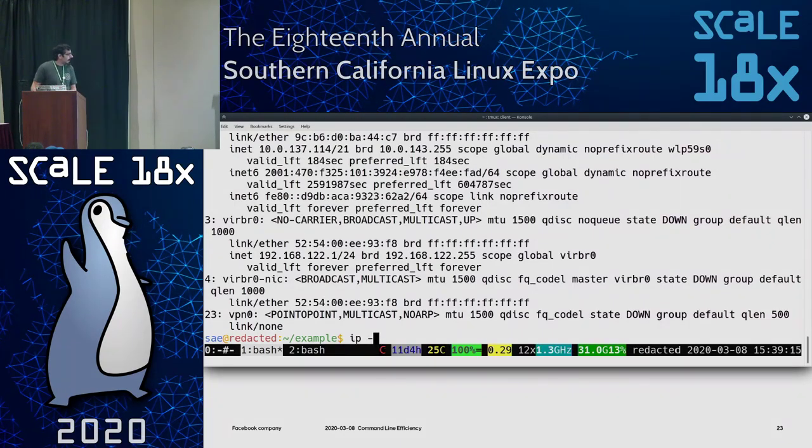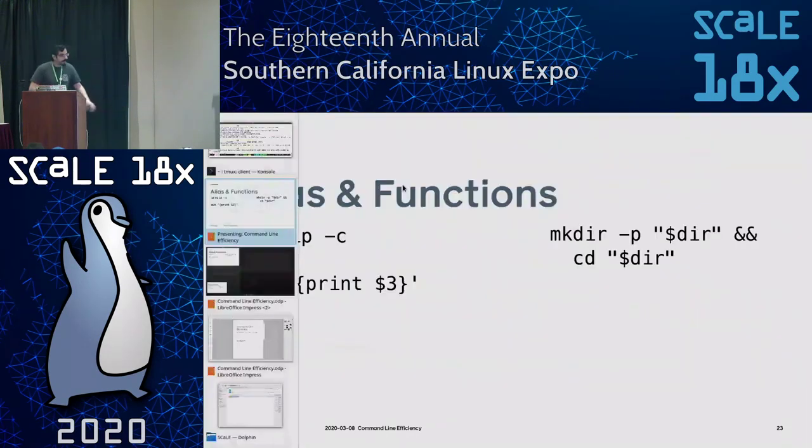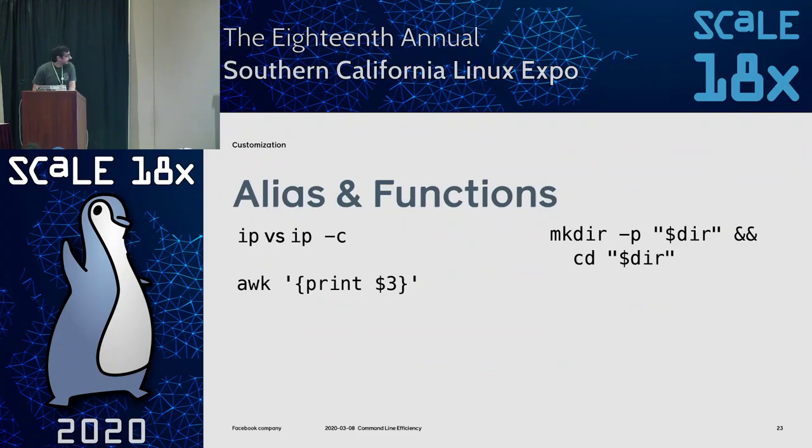So more often than not, when I run the ip command, I would prefer to run ip -c, which enables color mode. Now the output is color-coded, and it's much easier for me to see as a human being: this is an IPv6 address, this is an IPv4 address, here are some MAC addresses. If I had my way, I would love to just replace the ip command and always run it with the -c option. I can do that with an alias.